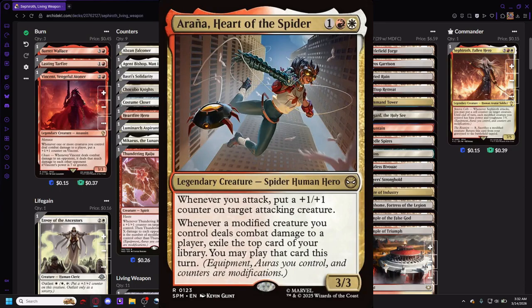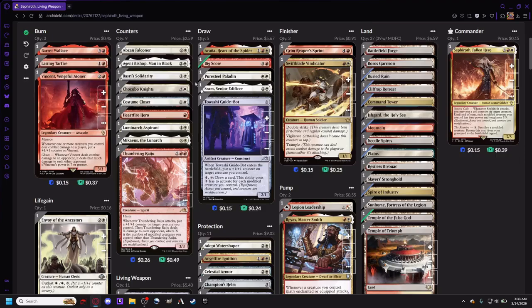And then we got Aranya, Heart of the Spider, which is whenever you attack, you get a +1/+1 counter on target creature. It helps pump our stuff and make modified creatures as well. And remember, it's important to remember that because this deck has many attack triggers, you generally want to have Sephiroth's trigger hit last. So you stack all your things to put counters on stuff, and then Sephiroth goes, okay, modified things, they're 7/5s now. But this also says whenever a modified creature you control deals combat damage to a player, we get to Impulse Draw, which is to exile the top card of your library, and you can play that card this turn. So, real fun stuff there.